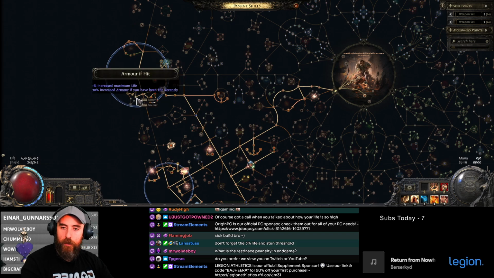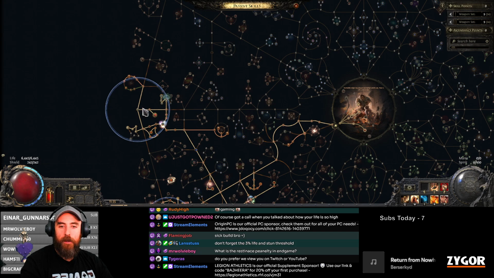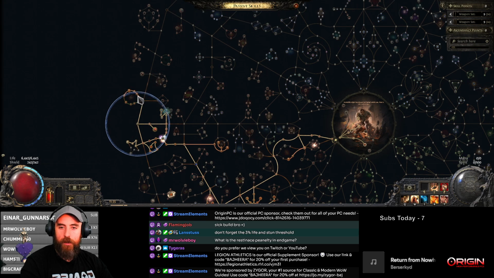We also have this really cool node where you get armor when you get hit, and then you get a bunch of attack speed when you get hit, right? That's fun. So when you're in battle, you're running around with like 26% increased attack speed most of the time, which is sweet. I'm grabbing this just for a little bit more generic damage, but it works with my Against the Darkness, so we'll take it. Just damage, basically, and then it gives you life and stuff too, right?